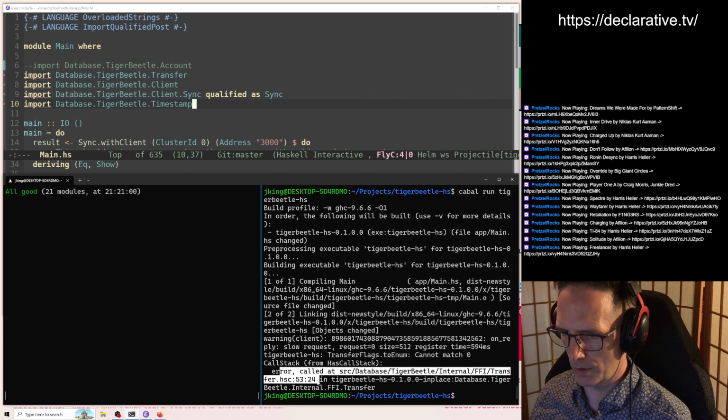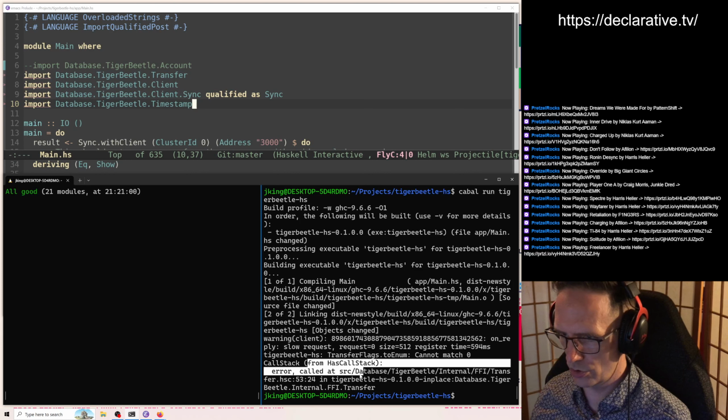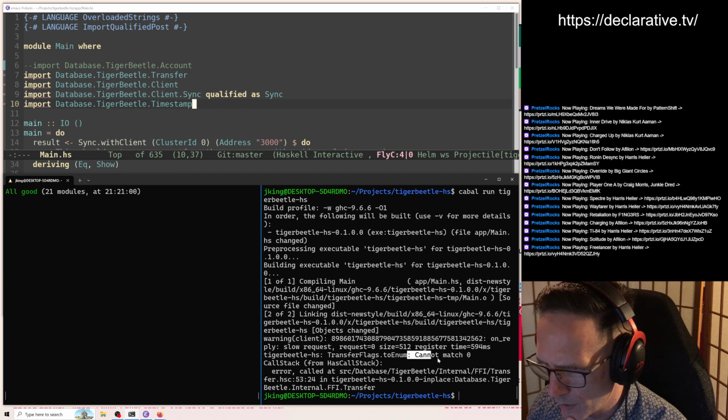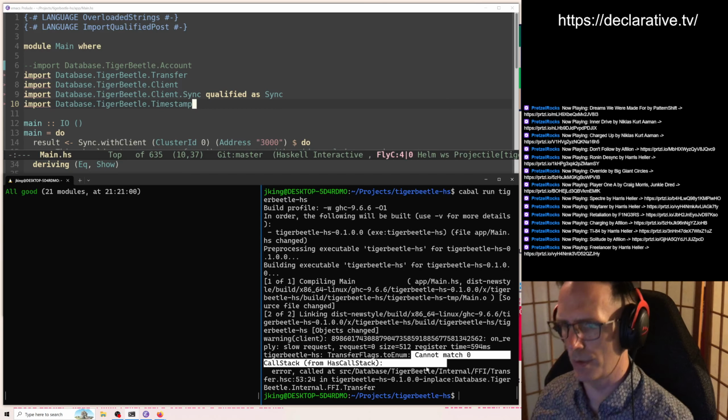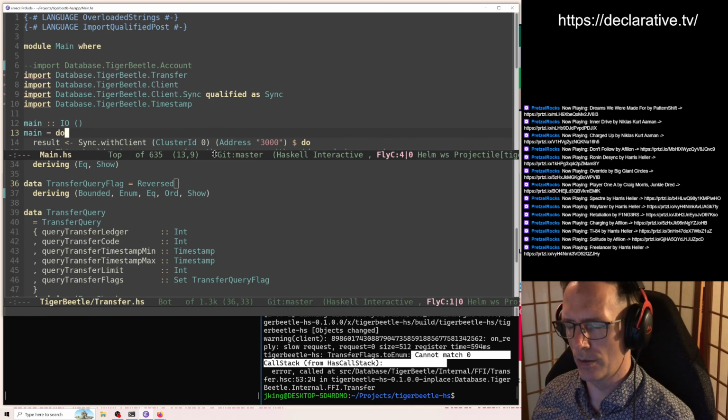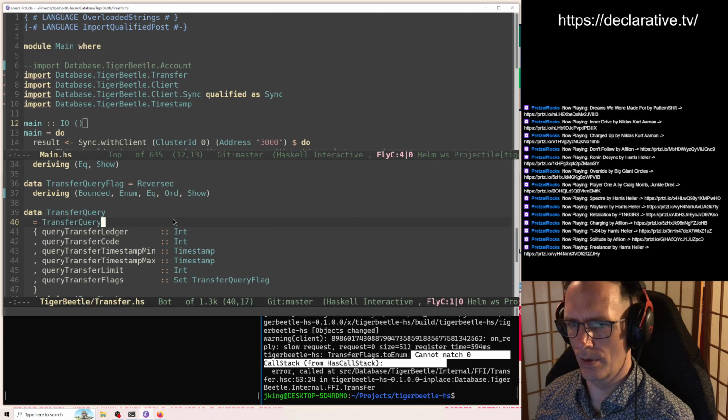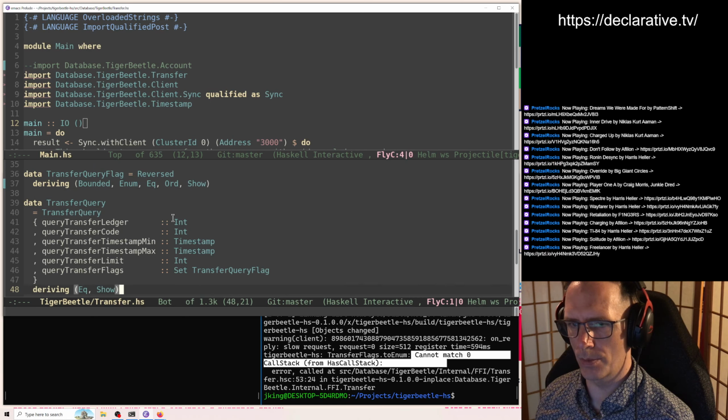Okay, well, let's see, call stack error. Oh, interesting. Cannot transfer flags. Cannot match a 0. What's the problem with that?